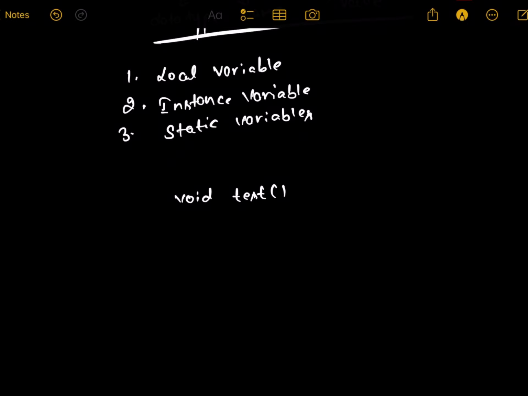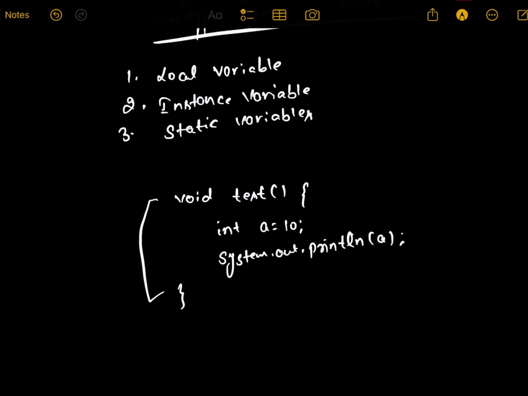Inside this method, you created a variable a equal to 10, and then you print it via System.out.println(a). For this method, variable a is a local variable because its scope is limited inside this method.